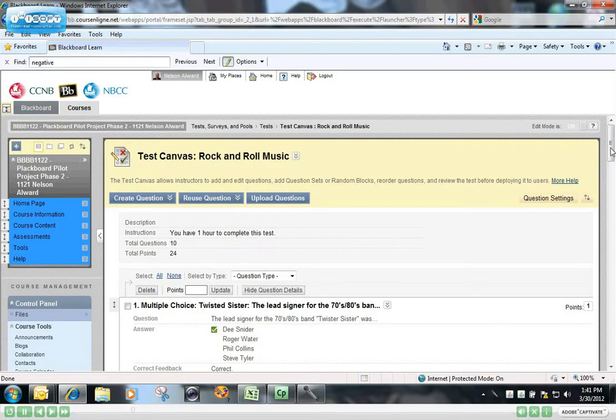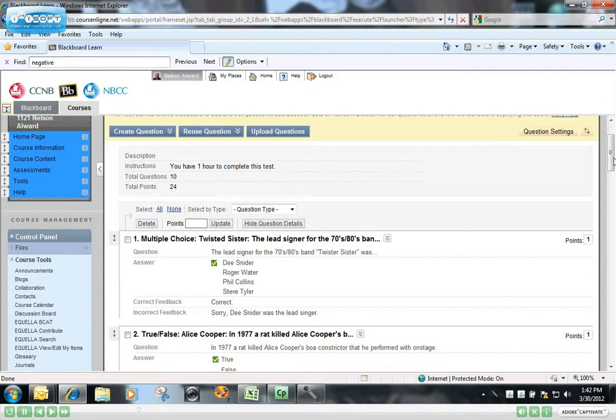You can do just about anything you want to this test as long as you have not already deployed it for the students and they've already started submitting it to the Grade Center. Once students do start submitting their tests, you're very limited in the number of edits that you can make. You can reorder the questions and you can make typographical fixes in your test, but you should not add or delete any questions from the test or change any of the point values in the test, because that will just mess up all of the students' results who have already submitted to the Grade Center.